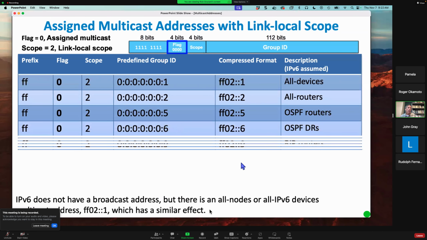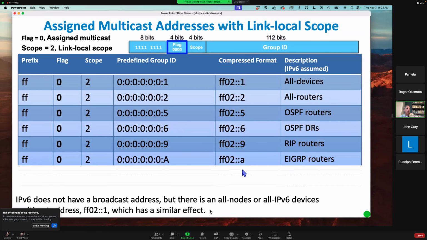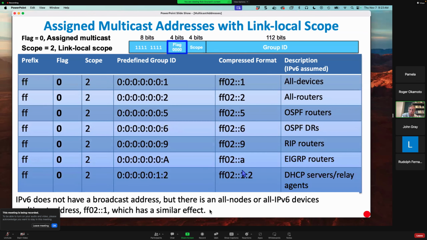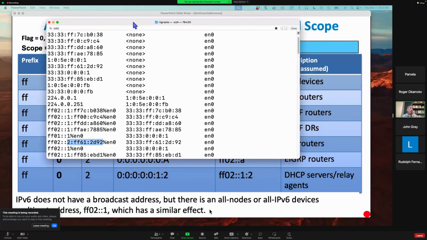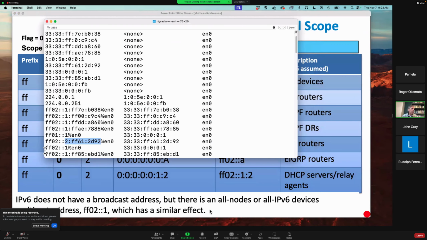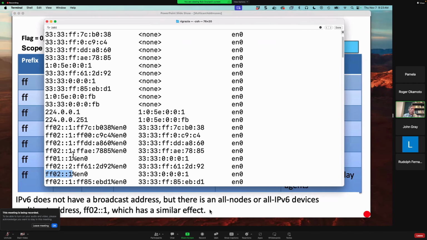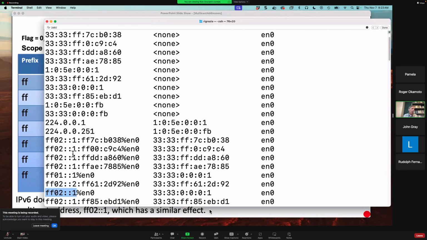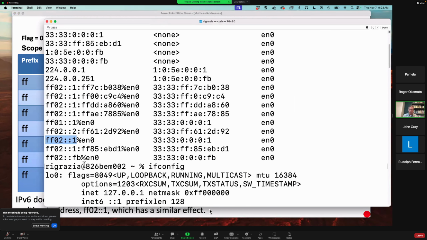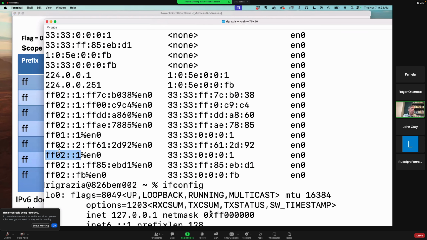So these are all known as well-known multicast groups, and by the way, these exist in IPv4 as well. The difference is that in IPv4 they start with 224. Remember this? This is my computer saying I belong to the all IPv6 multicast group, any IPv6 device.